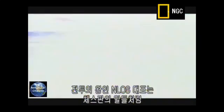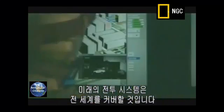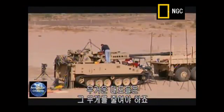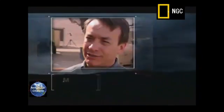Kings of battle they are, but like strategic pieces in a chess set, the NLOS cannon is part of a bigger picture. The Future Combat System is designed to be flown to any trouble spot in the world. The army of the future has to be light and fast on its feet. That means heavyweight pieces like the field cannon have to be substantially lighter. Every ounce of weight that we can save by optimizing the design, we're trying to do here.